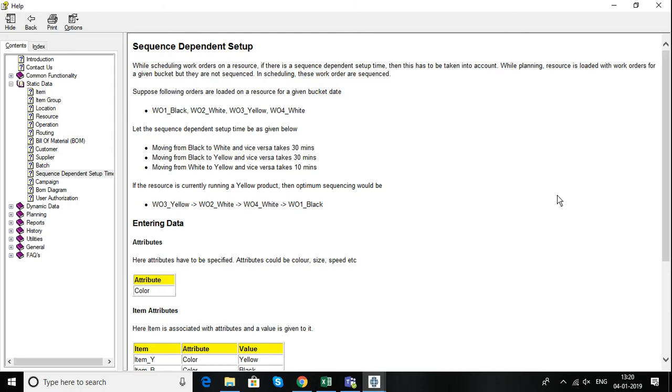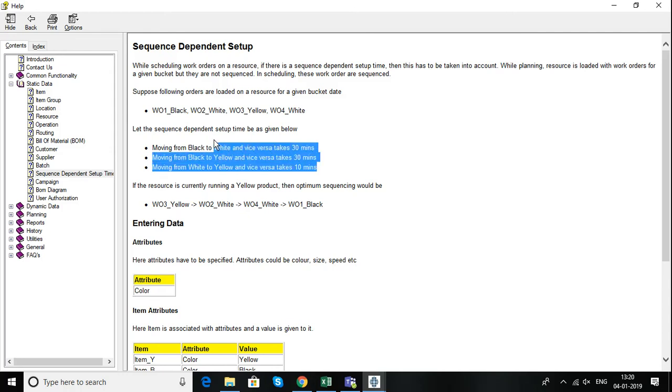That process takes 30 minutes. Moving from black to yellow takes again 30 minutes. Moving from white to yellow takes 10 minutes. This data would be provided by the client, and I'll show how you put it in your system.